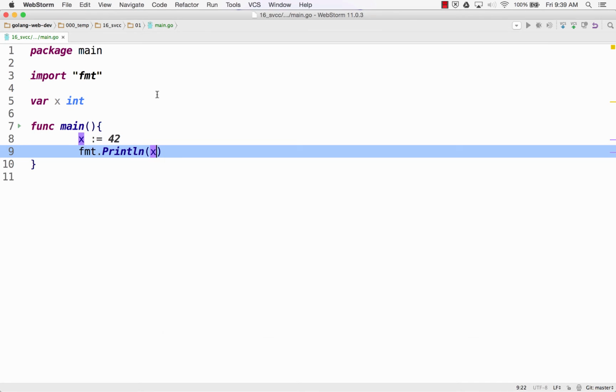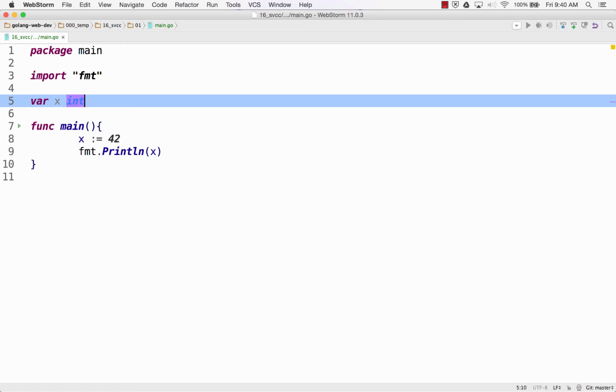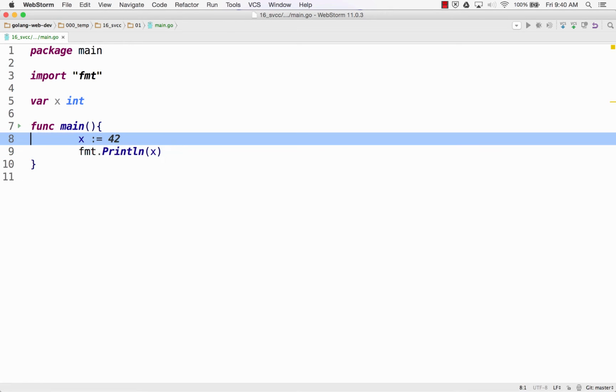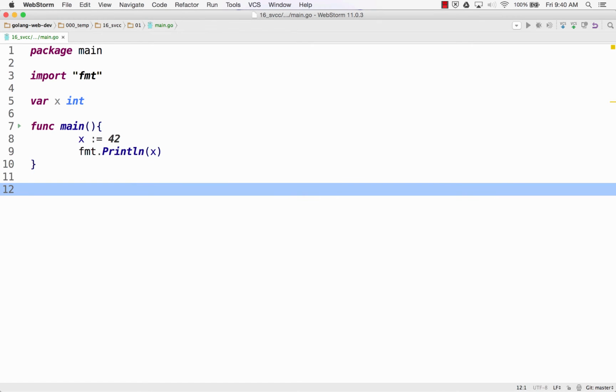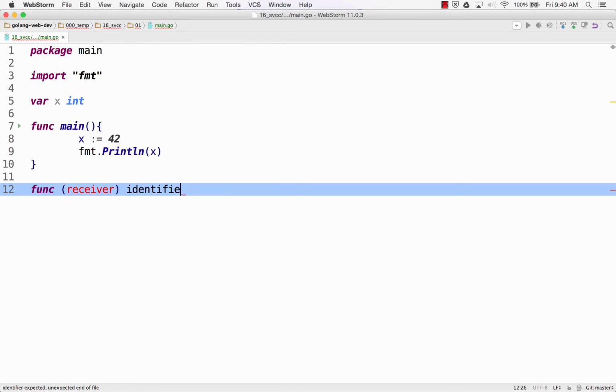And so 42. So that's declaring. Watch this. I could do, instead of var x, whoa, that's kind of weird. I have variable shadowing there, so that's not a good deal, right? Variable shadowing. X out here, X in here. If I had another func, create a func. When you create a func, it is going to be your receiver, identifier, params, returns, and this is where you keep your code.